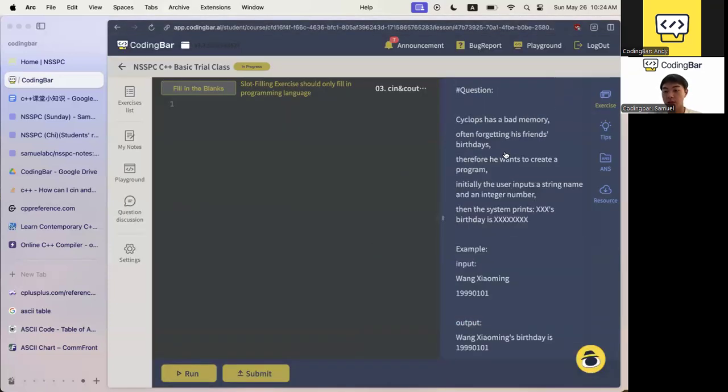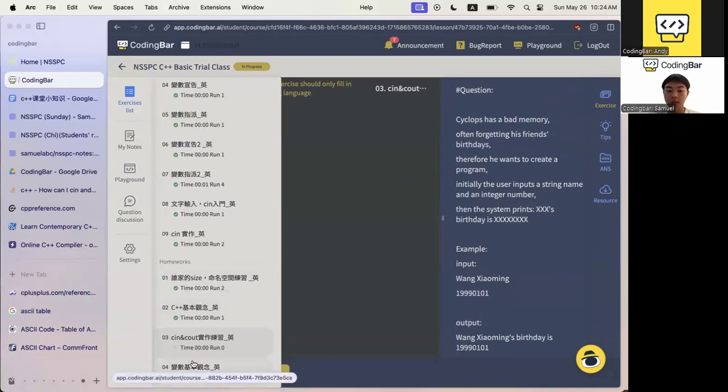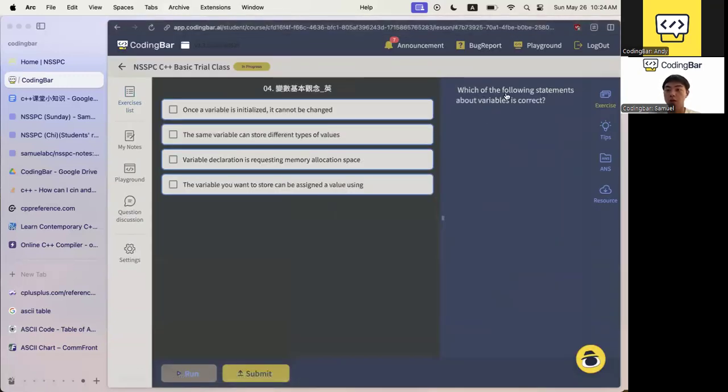Next exercise. I did this already just now, so I'm not going to do it again. Let's skip this. How about this one? Which of the following statements about variables is correct? Once a variable is initialized, it cannot be changed. This is incorrect. A variable can be changed even after it's initialized.